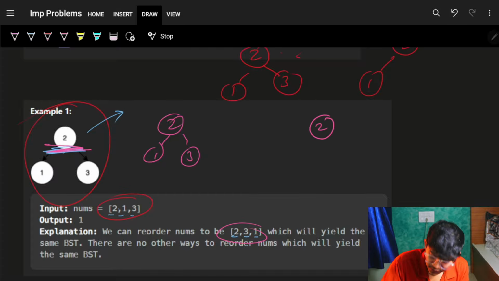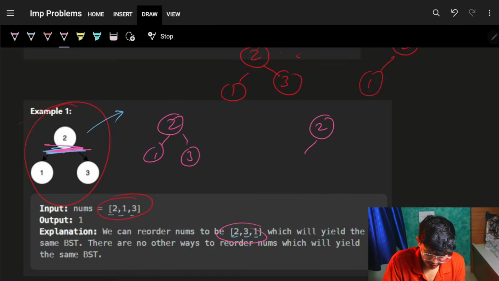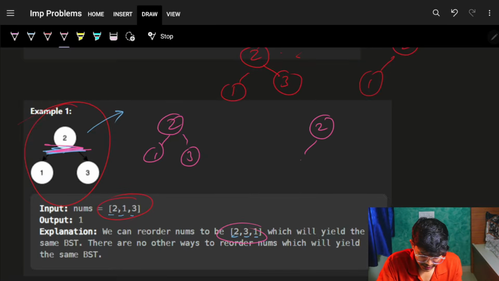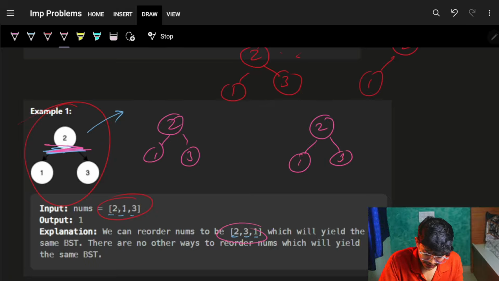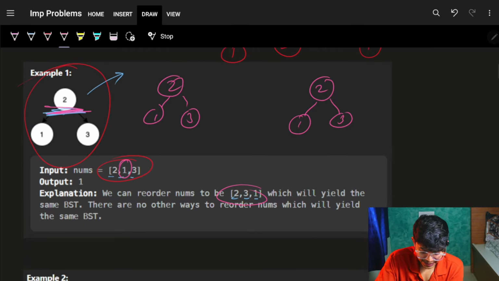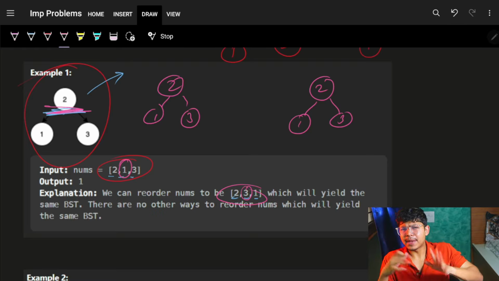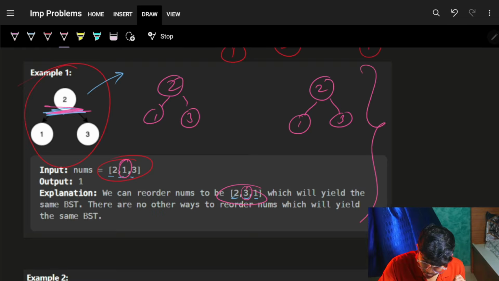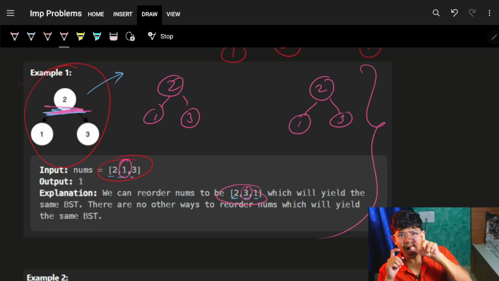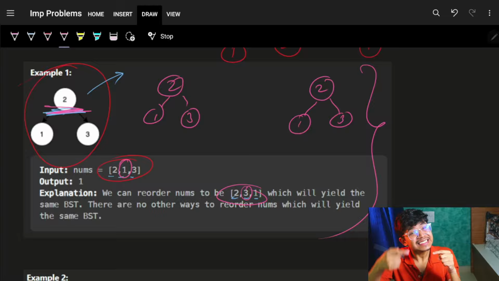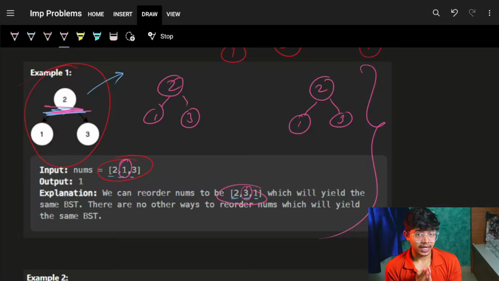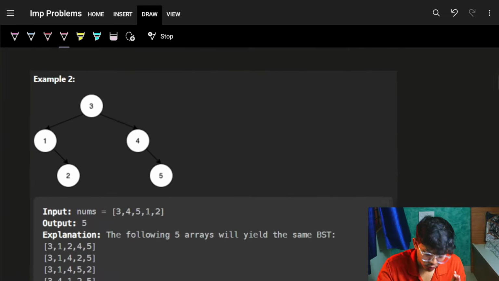Now as I started with 2, it said, okay, you can either place a 1 or a 3. I placed a 1 in the beginning here. The other option was I can place a 3 here. That's the reason it came as 2. From this I got to know, okay, I have to place the root as the same element I want right now as my root. Now let's go on to the next example.